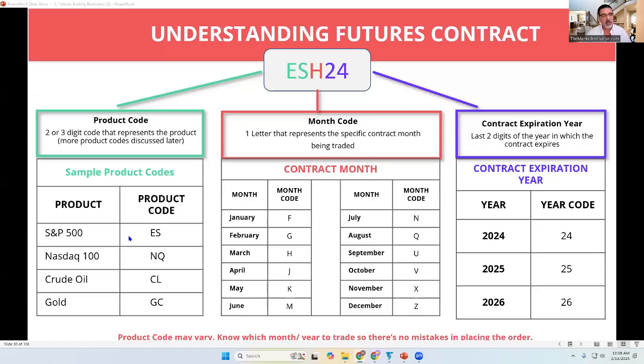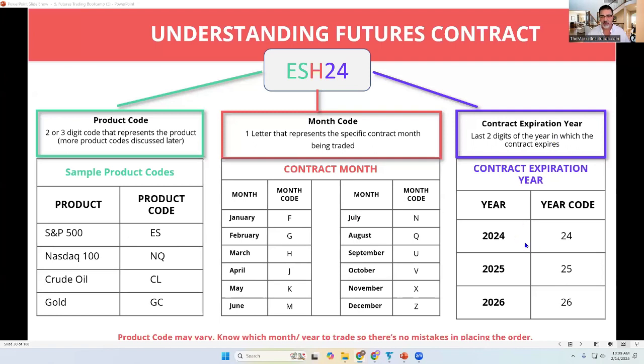Now, much like Forex trading, you have a standard lot, you have a mini, and you have a micro. So all the products are pretty much the same, but there's less capital being used. The month code gives you a good reference to which month you should be trading. You want to trade the one with the highest volume. You want to trade the one that's closest to the month you're trading at.